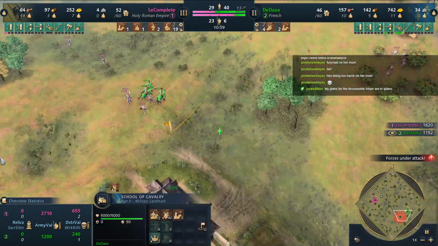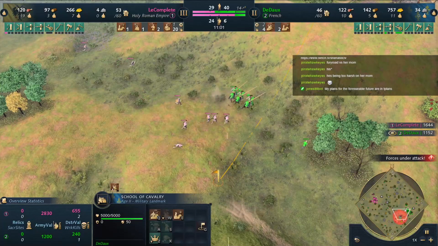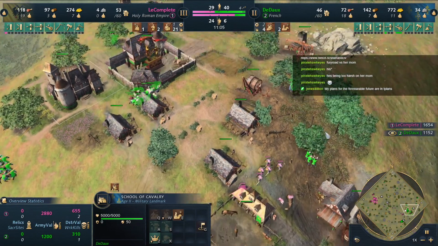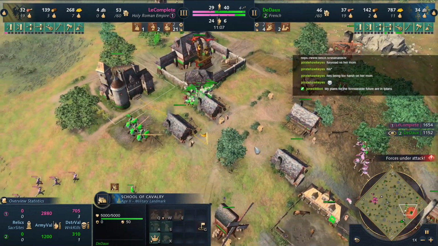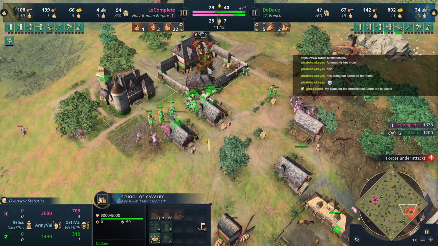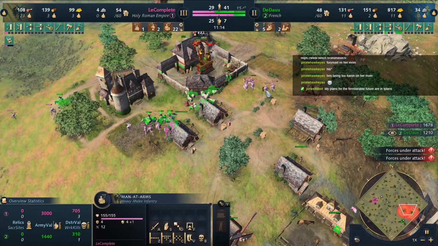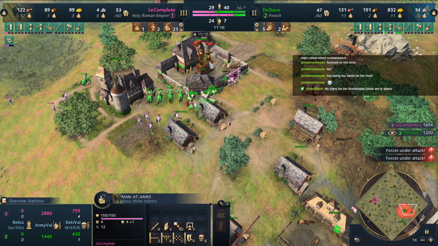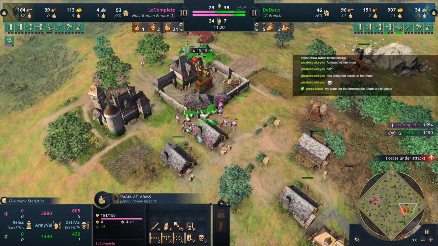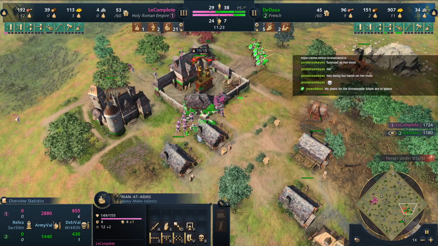Oh, and there's a stable for DeDaux. DeDaux's going in with knights. Just so many knights. We're trying to pull the army of LeComplete to the TC, but these men-at-arms have 5 armor. They don't have that much damage dealt by the TC. But still, DeDaux is doing the right thing here.